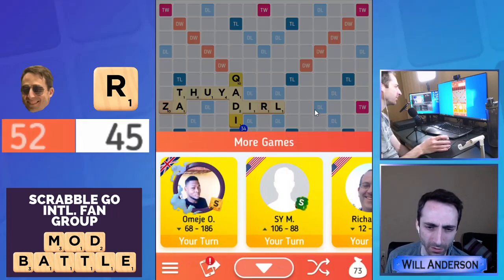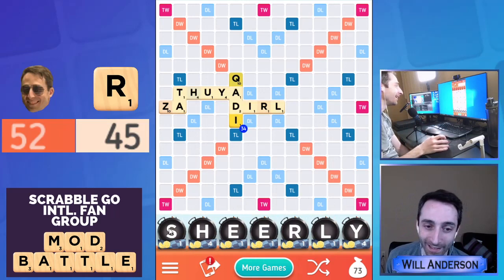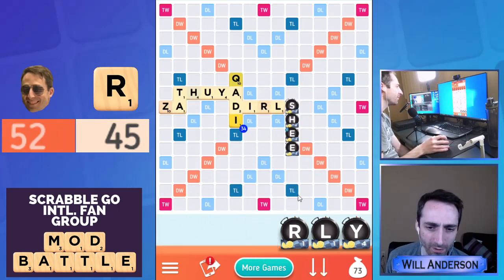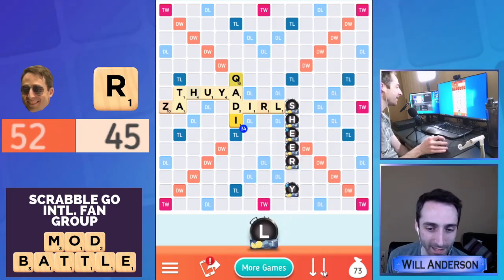So we drew, oh my God, I got one. Look at that. It's going to play in a couple spots. Sheerly. So that's lucky, folks. So now at the very least, I would be hard pressed to imagine Rae being able to block both locations of this because I managed to draw an L. That was the key there.